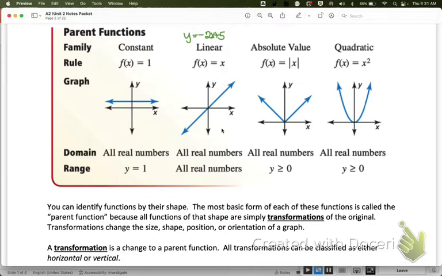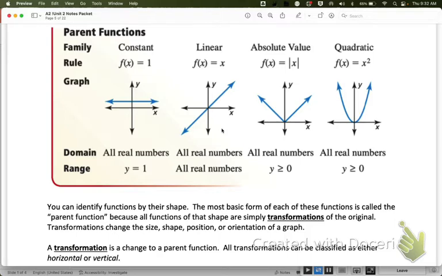And so we're just going to take this a little bit more broad and a little bit more abstract to be able to talk about functions in general. So the four that we're looking at now are the constant function, that's a horizontal line, the linear function, f of x equals x, which makes a non-horizontal line, the absolute value function. Now, we've worked with absolute value, but not in the context of a graph.